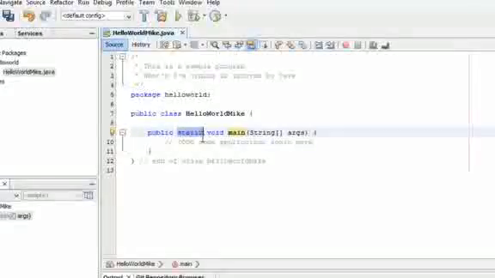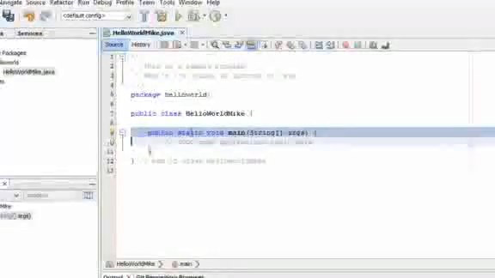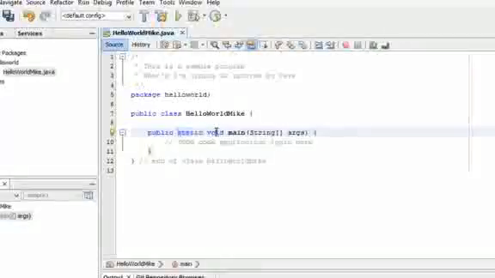Static means you can use main without defining it first, and this is important when we want to have something that runs without first creating an object from the class. And void means it doesn't return anything.